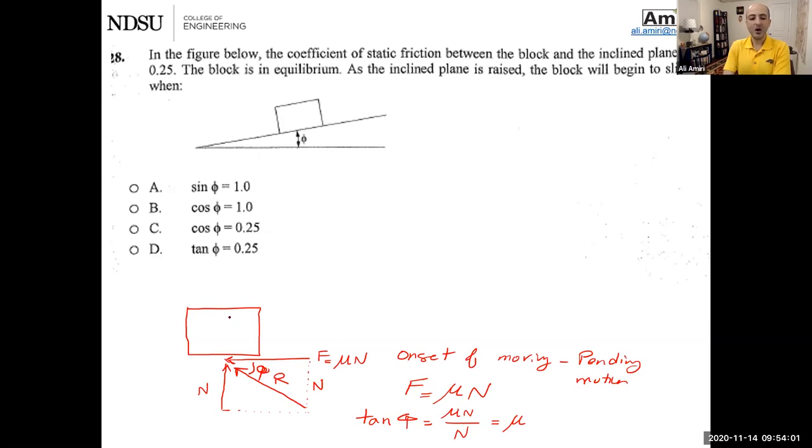So this box has a weight of like W. I mean, this is not a free body diagram in any form. And you're trying to move it with force P. Those are the friction forces that are created. So based on that, if you look at the answers one more time, can you tell me which one is going to be the answer now that you know this? D. Now I see some people are saying D.